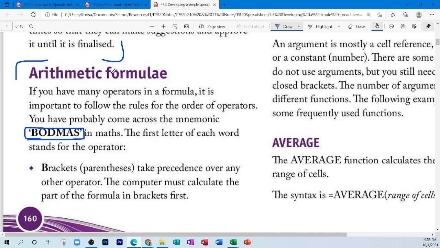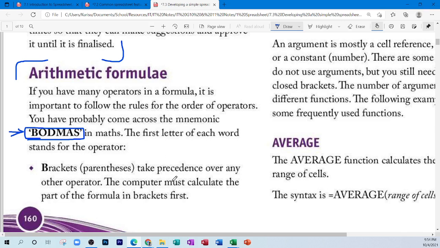For example, in maths, you would have learned how numbers are calculated, and the rules that you have to follow when you're doing calculations. When you're creating formulas, that same rule still has to be applied. So when you understand how those rules operate, you won't have difficulty creating a formula because it has to follow the rule of BODMAS.